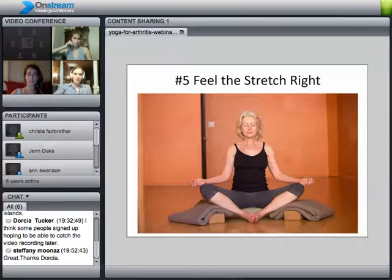And that kind of goes into the next one, which is figuring out how to feel the stretch right. So I noticed that a lot of my students don't know what is that good sensation and what is the red flag type of sensation in their bodies. So for example, if you're stretching your hamstrings, the back of your thighs, and you feel this sensation right behind your knee or in the depths of your knee, then that is what we say is the red flag. You don't want to feel anything right in the joint where arthritis is found.